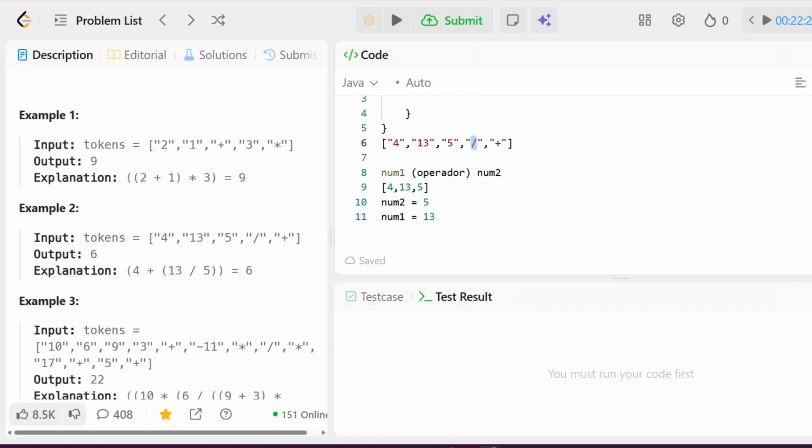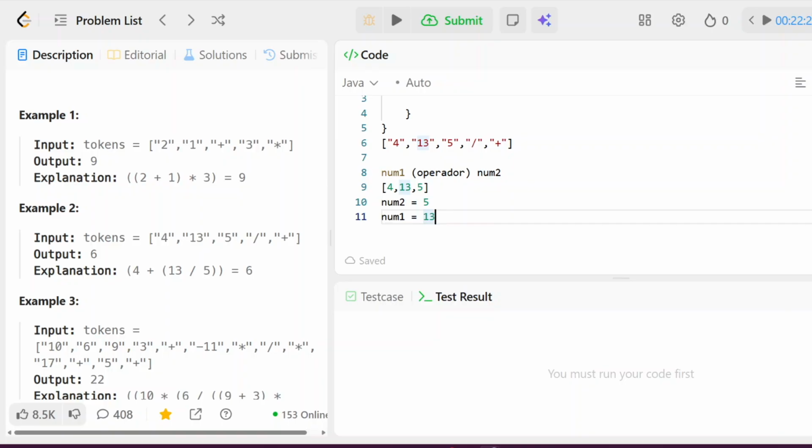I think there's a word for it that I can't come up with right now. 4 plus 7 is the same as 7 plus 4, but for subtraction, 10 minus 3 is not the same as 3 minus 10. So this handles those particular cases.